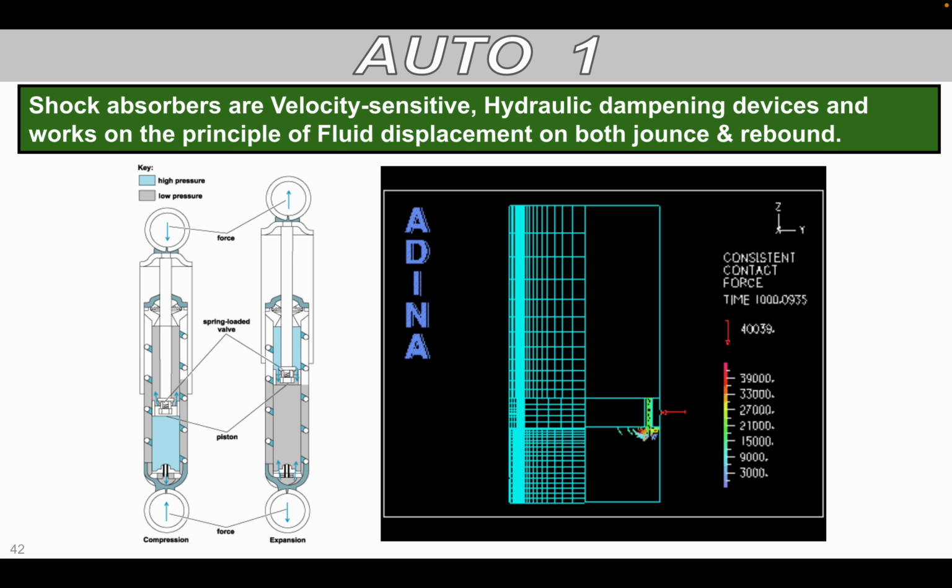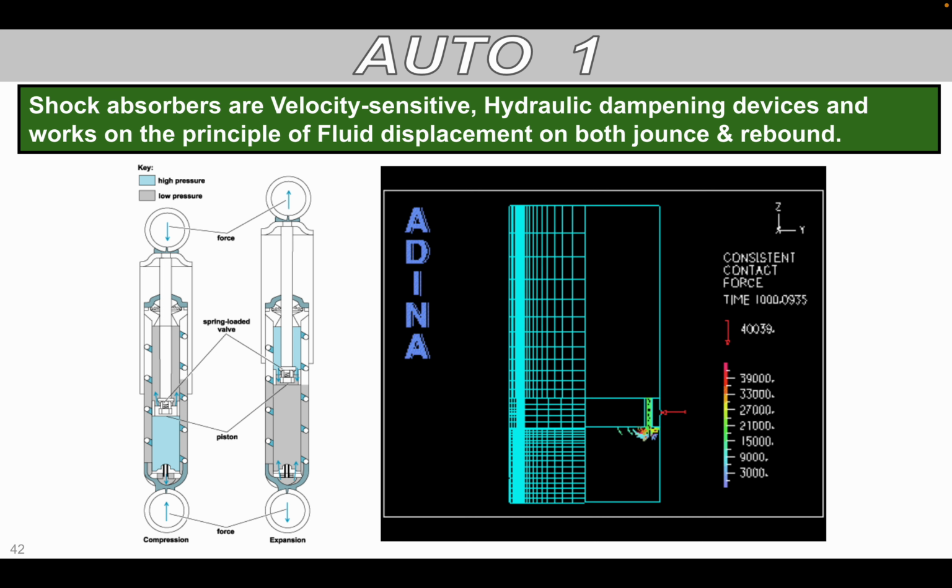However, all of a sudden, I go over a big pothole, boom, it's going to slow down the faster it wants to go. Right? Oh, it's going to extend out really quick. Oh, it's slowing down. You know, it's compressing really fast, it's slowing down. But these little micro movements, it's not going to dampen as much.